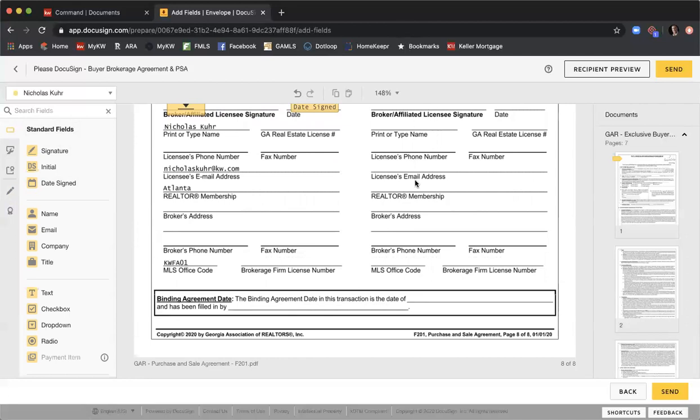Perfect. So I had a question, so let me check this. Can you override any fields here if needed? No. So in .loop, you used to be able to put a text box over any piece of text and it would override it. In DocuSign, you can't do that. If you add text over other text, the background text will show through, so it doesn't block it out.